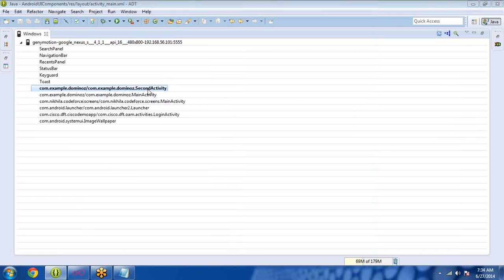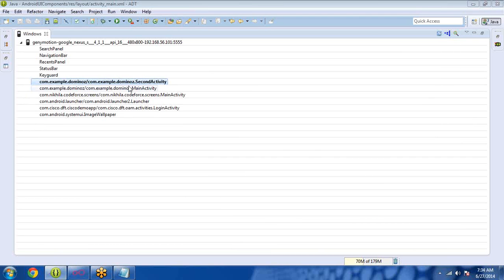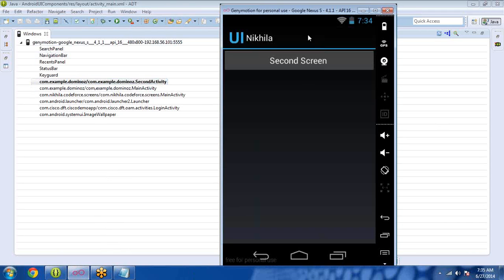In the Windows tab, I can get to know which activity is the top activity, which activity is running on my screen.